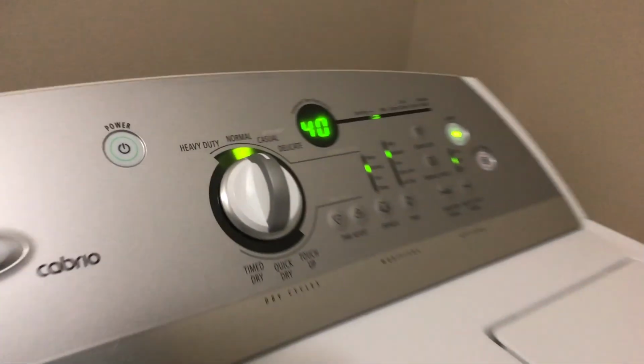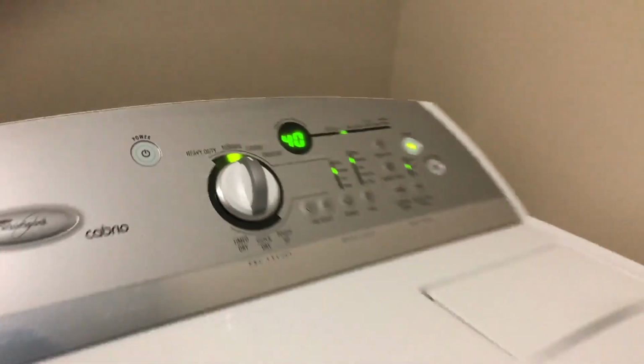Second thing, noise. Again, simply run the normal cycle. If there are some issues with the rolling parts, such as rollers or the idler pulley, you will feel the vibration or hear a really high pitch sound. In this case, it's working normal.